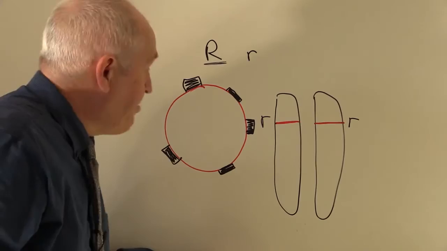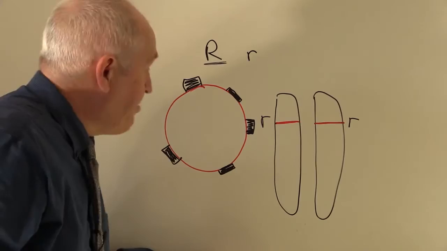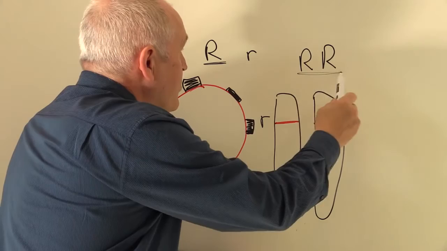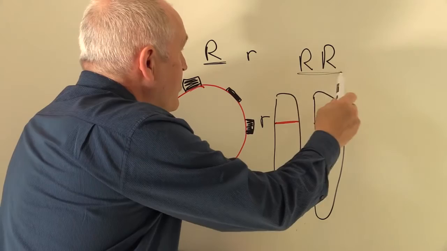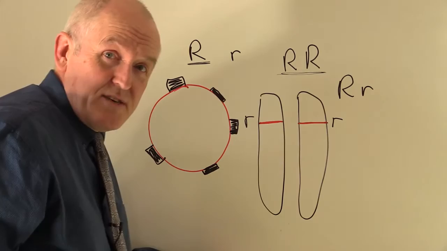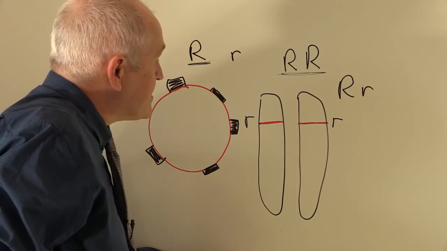But if someone is Rhesus positive, then one or both of these genes may be dominant. So if someone was RR, they had two copies of the dominant gene, they would be Rhesus positive. But if someone was Rr with one dominant and one recessive gene, the gene for the production of the D Rhesus factor is dominant, so it would be expressed if present.